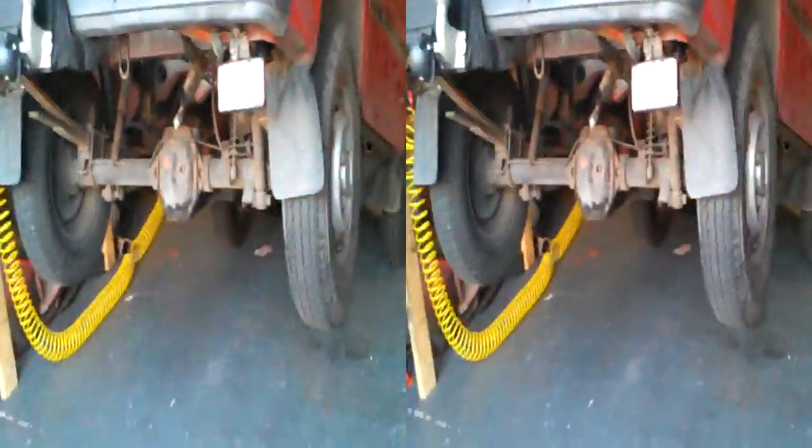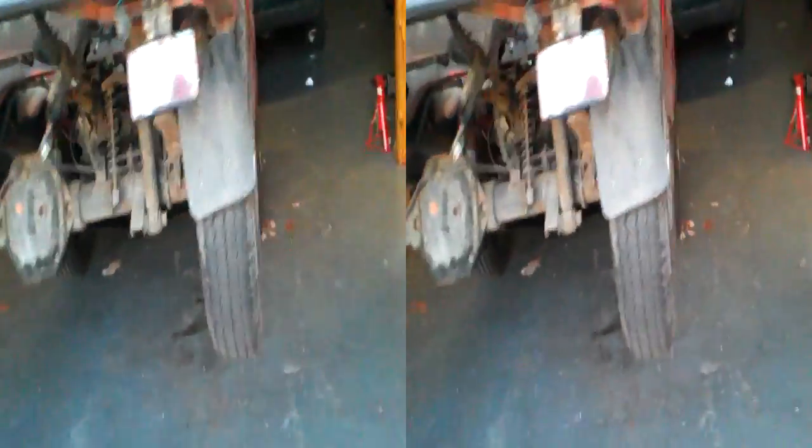Yeah, we just got it up a little bit. Right, okay, so that axle there, the reason I have to lift it up like this is because I'm going to be working on the axle. So I can't put axle stands under the axle, so the weight will be on the bit I'm trying to work on. So I need to undo that, and then I can rotate it round.